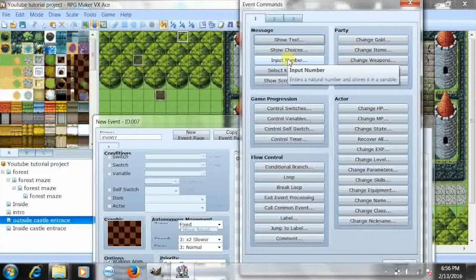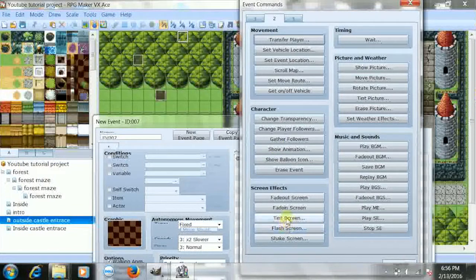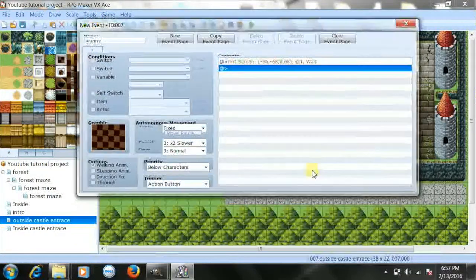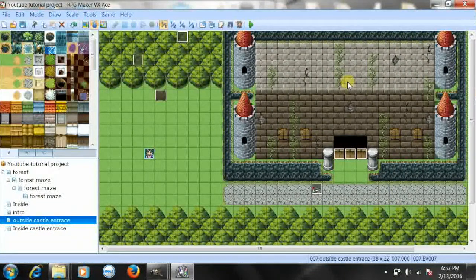For example, if you have a barrier, maybe the entrance of a town, and you have to go inside a tower, and if you go inside the tower, they might have a button so you can go through like that. I just want to show something like that. And let me go ahead and make this nighttime, make this 0. So that's that. So then I'm probably gonna either split it up or add in the rest. So that's just the basic way of how to make a gate open.